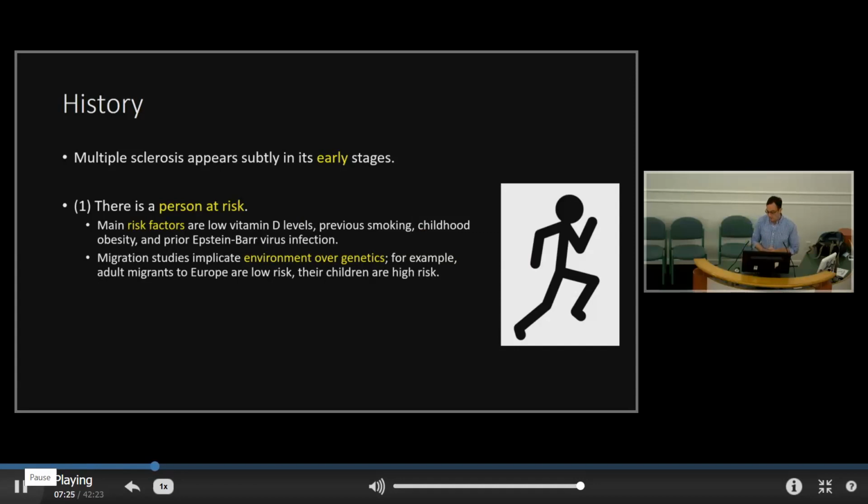And it's very interesting, you know, what is it more genetic? Is it more environmental? Well, it's quite clear that adults who migrate to a place where MS is relatively highly prevalent, such as Europe, coming from a low-risk place near the tropics, so tropical zones have lower risk of MS, temperate zones higher, so there'll be more MS in the South Island of New Zealand than the North per person. Their children develop the high risk of MS. So if it was purely genetic, that wouldn't hold, would it? So there's got to be a greater contribution from the move itself to the new environment.